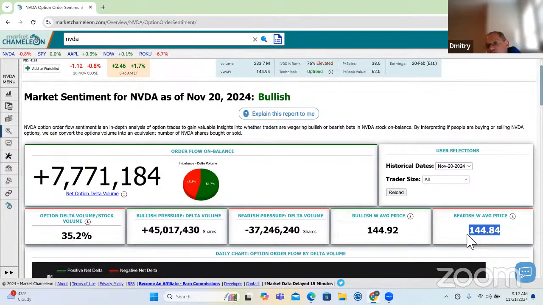Because if they were dollars apart, it would suggest, well, at one price the deltas were overwhelmingly bullish, and then as the stock got to a different price, they were overwhelmingly bearish relative to each other. But here, this indicates that as the stock price is moving, you're getting a more balanced order flow, because those weighted averages are close to each other.